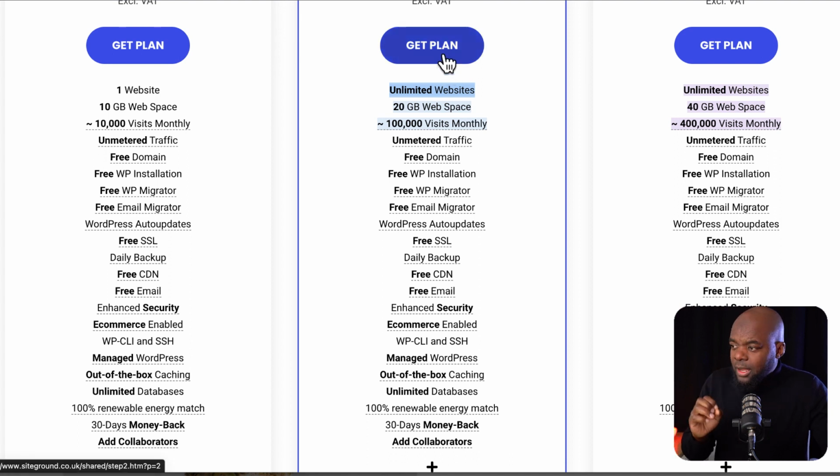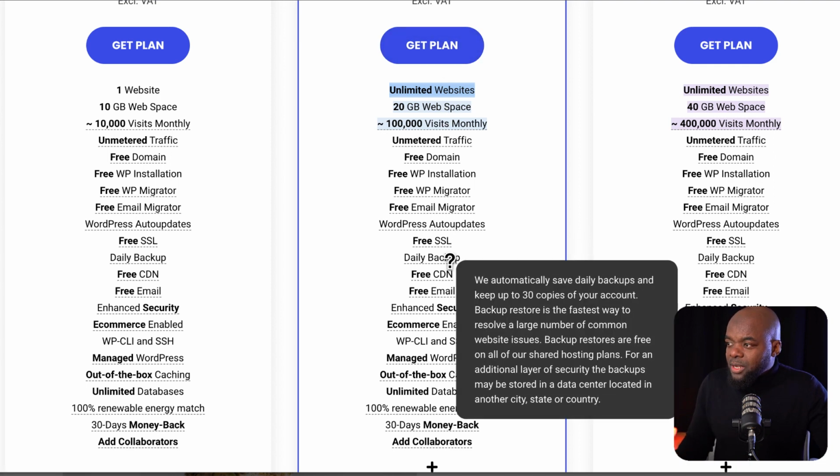But before I do that, I also want to mention something very, very important about this hosting. Daily backups. Daily backups are very important, because you can imagine if something was to go wrong with your website and it gets hacked or something, you need to be able to get up and running super fast, because all your subscribers will not be happy, and it's going to take you a very long time trying to rebuild this website if you don't have any backups. So this is why I highly recommend SiteGround.